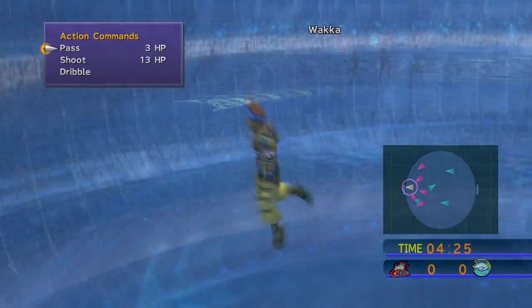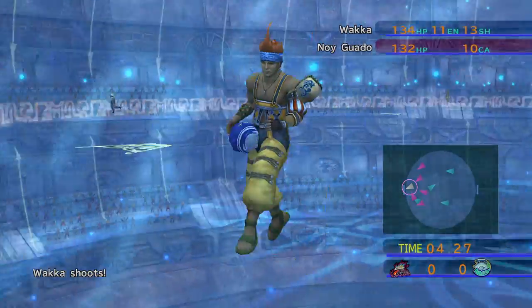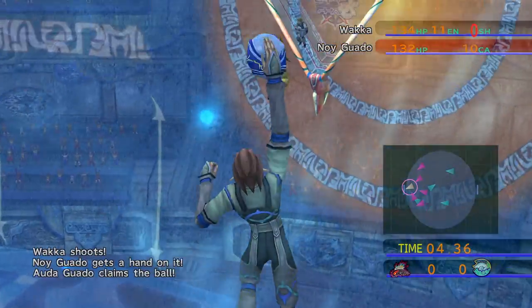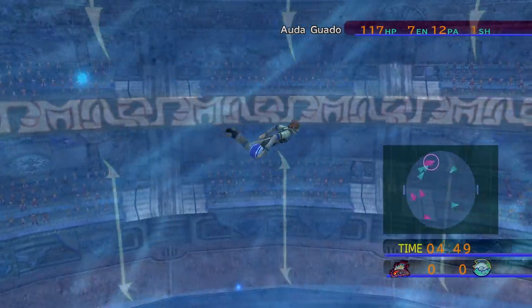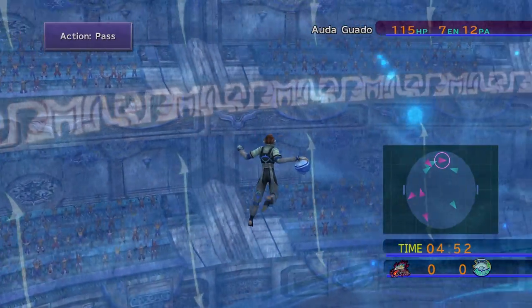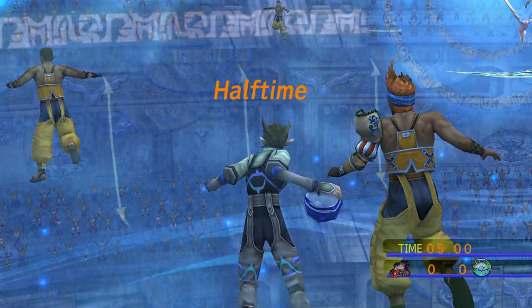Oops, that should be enough. No one guarding. I'll get his Venom Shot this time because it might just hit the goalkeeper again. You have to be nearer, I suppose. Almost half time. Both teams are still at 0 points. Okay, at least Waka will gain some experience points here.